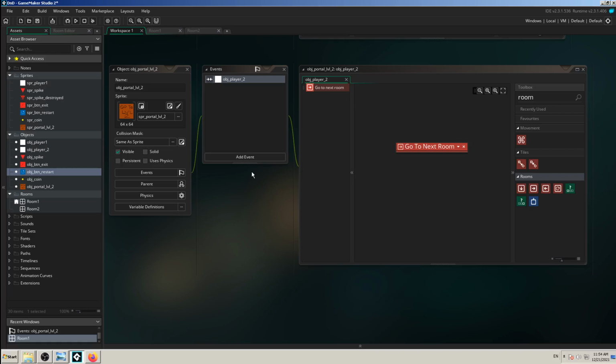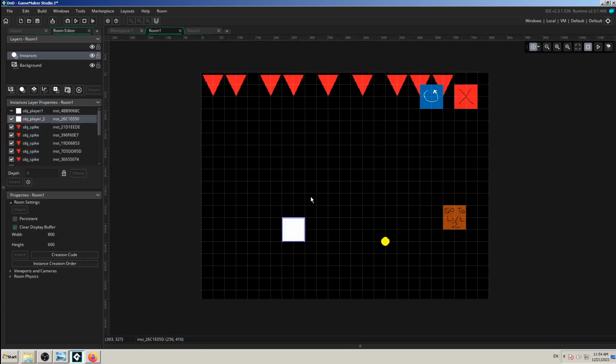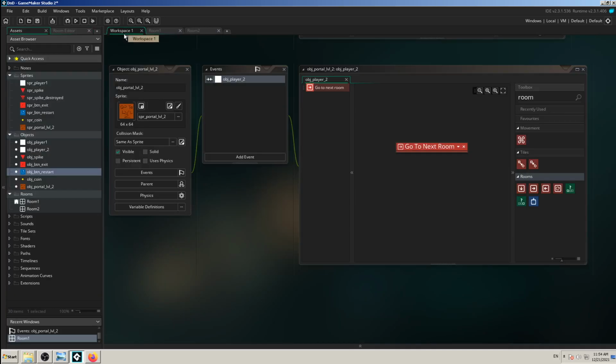You can, for example, add this go to next room to some kind of choice, some kind of if statement. We haven't learned that yet, but for example you can make some kind of condition where you say, okay, if my player collects like 10 coins or so, take him to the next level.